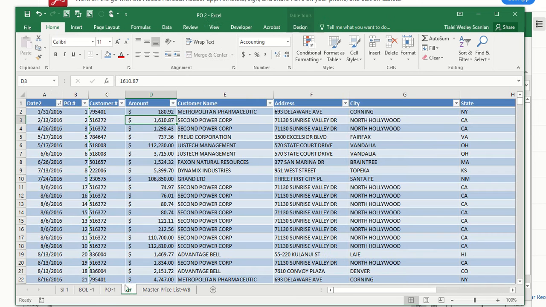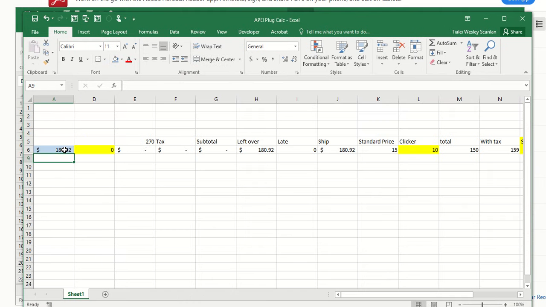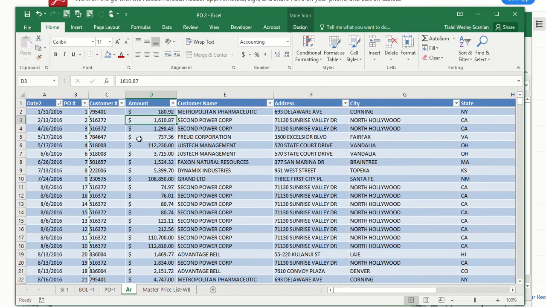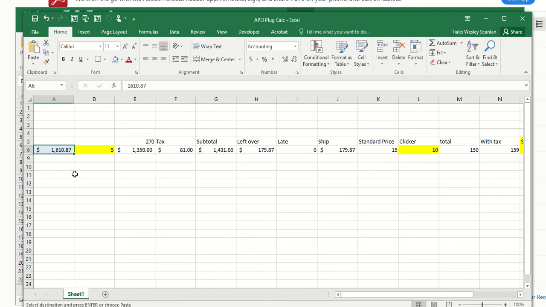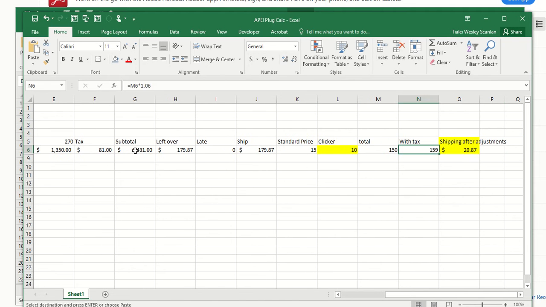Right, so how are we going to get a purchase order to be $1610.87? We could just copy that, so we don't mess it up, and put it into this plug figure. And then it should be calculating it for you. Remember the shipping amount we are concerned about, but the shipping is pretty low, so it should be around $40. So let's say the clicker would be 8. Yeah, so around $40 or $50, that's fine.